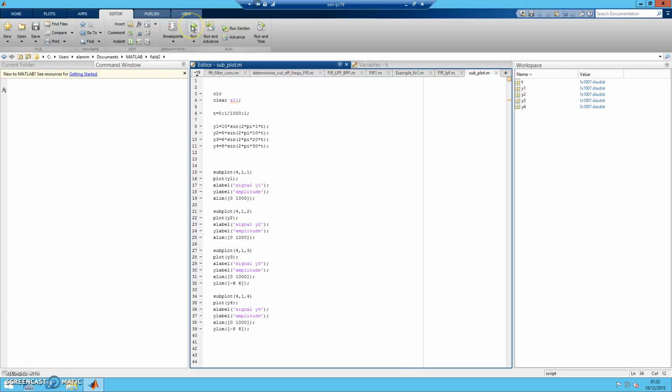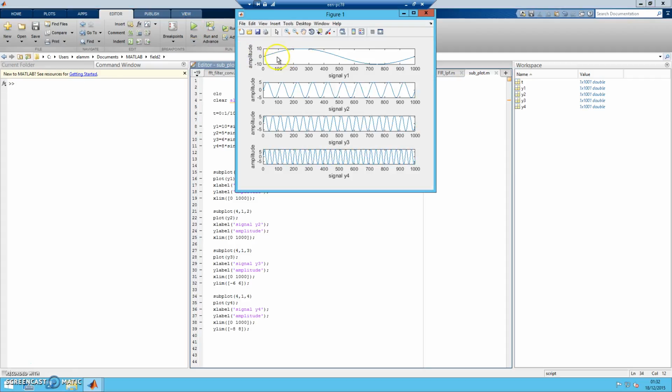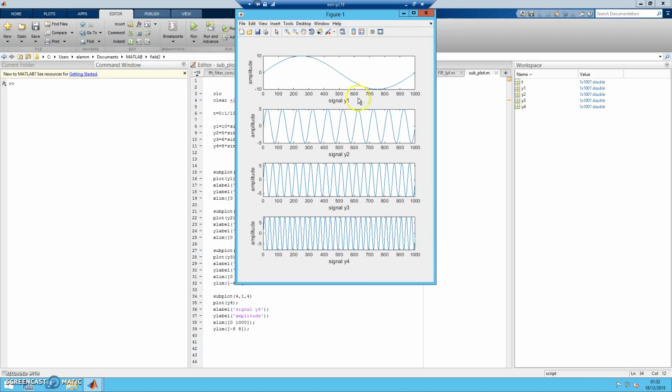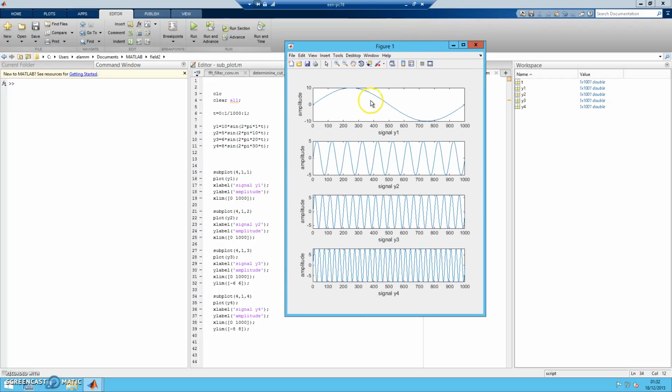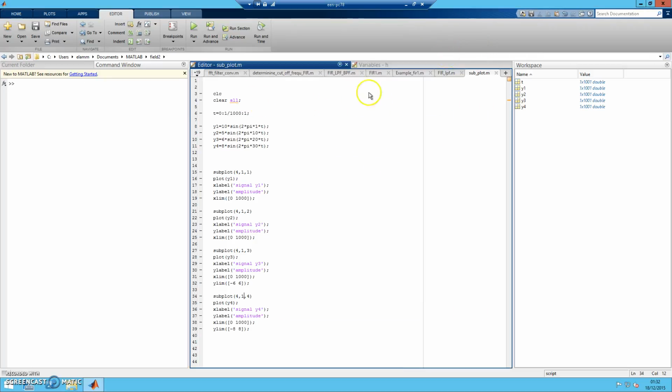Try to run and see. There you go, we have 1, 2, 3, 4, represented here by 4 by 1. We have 4 different rows. You can do it the other way around, by assigning 1 row, 4 columns.